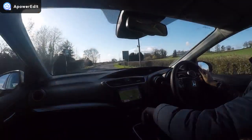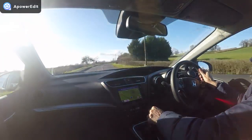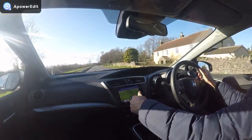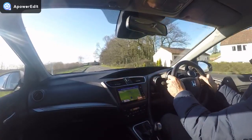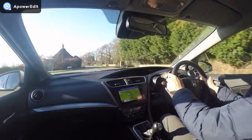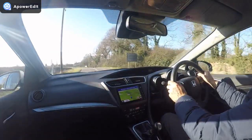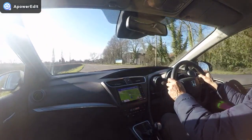Inside the vehicle, obviously this is the later facelift version with the new style sat nav and other things introduced into the dashboard, all sort of silver trims and sort of carbon fibre look. The build quality is amazing. Estate cars can be, due to the nature of their design, sort of rattle boxes. There's not even a hint of a squeak or a rattle from the interior. It is beautifully, beautifully made. It also happens to be a lovely place to sit.